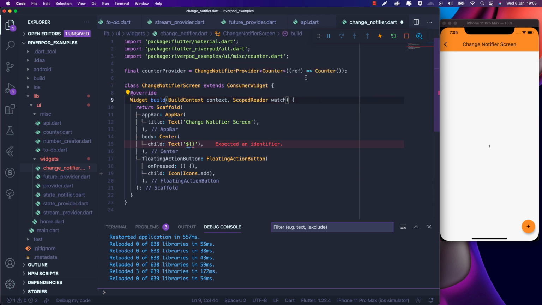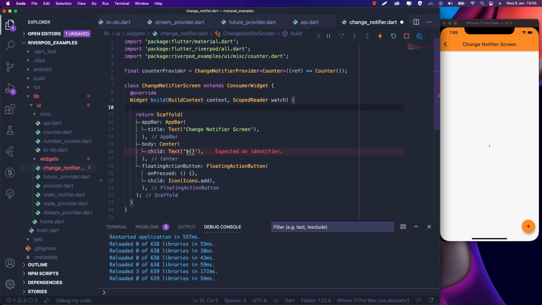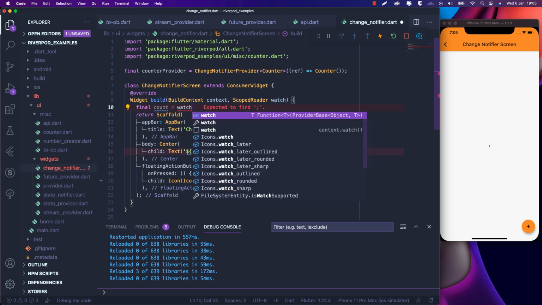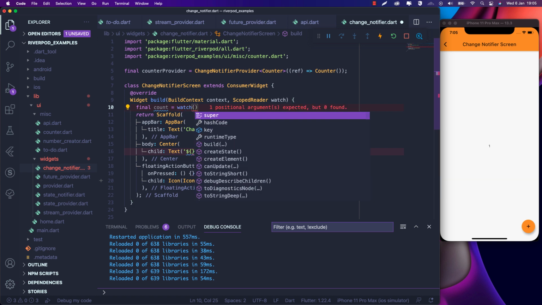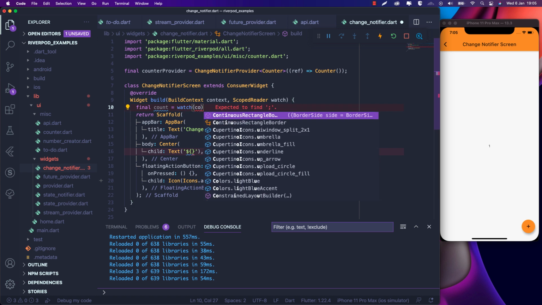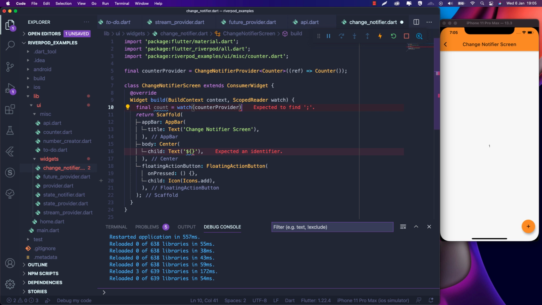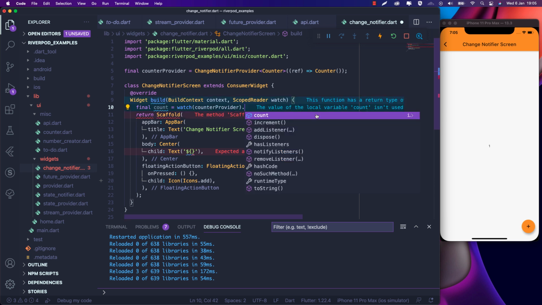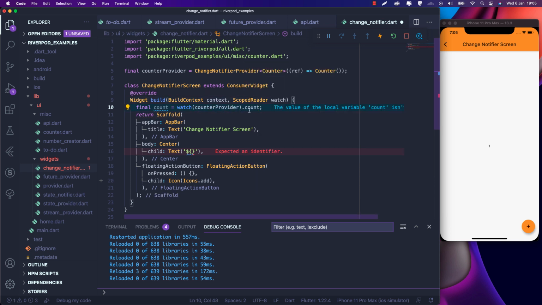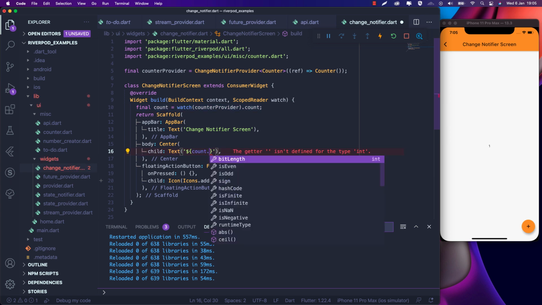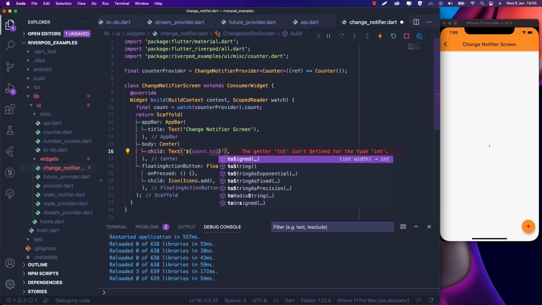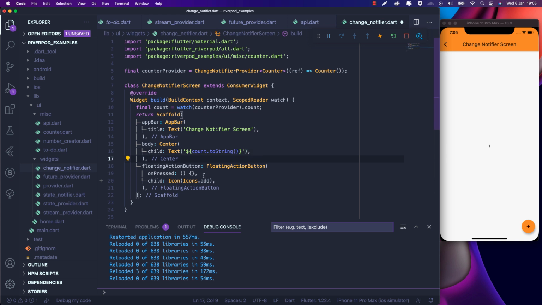Then we will do a final count, which we will watch from the counterProvider. Now there's the count. So in this counter there's a count, and then we have count.toString, because count is an integer.